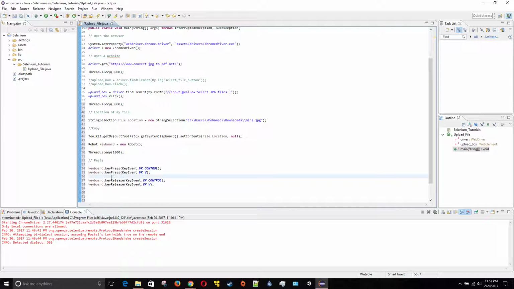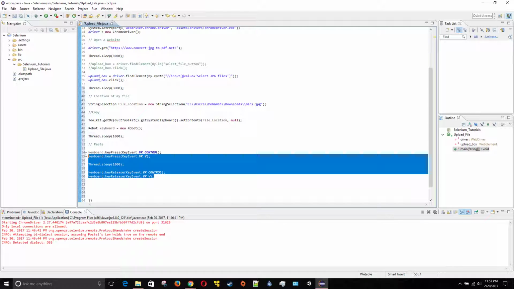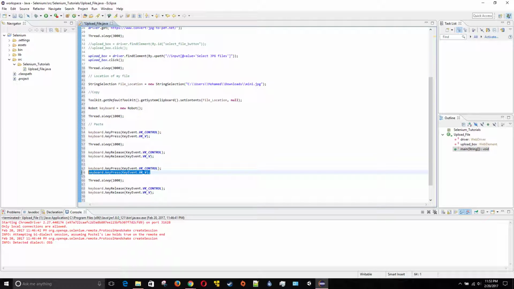This might be a little bit confusing for you guys, but trust me, I'll explain everything in just a second. Okay, and then I'll do the same thing right here. Put another delay over there, and I'm going to press enter.